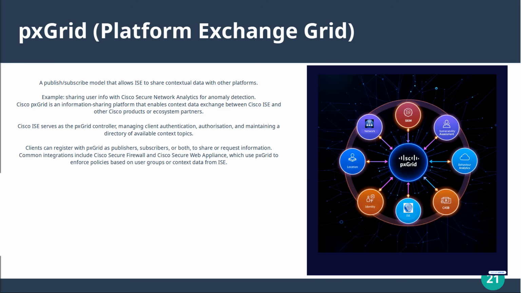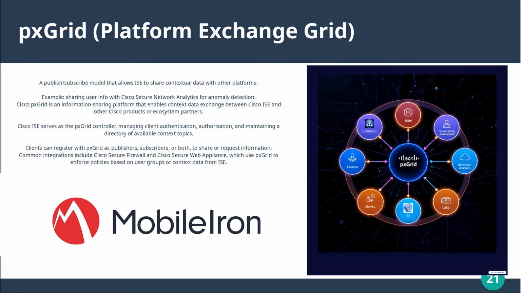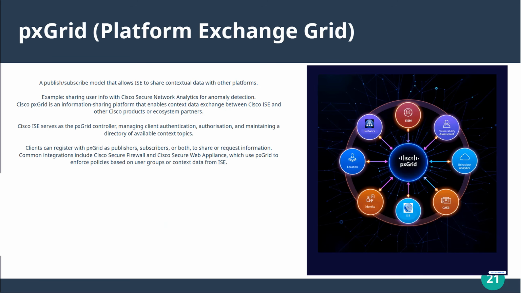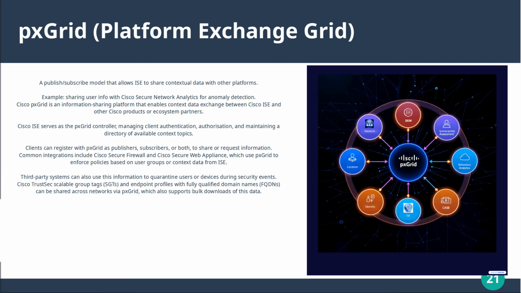An MDM solution, mobile device management solution, might also join to share details about device OS versions, patch status, or antivirus protection. So we can do that as well. And by allowing all connected systems to exchange context, you may see where this is going, but pxGrid enhances visibility and strengthens the ability to detect and respond to and mitigate security threats. Third-party systems can also use this information to quarantine users or devices during security events.